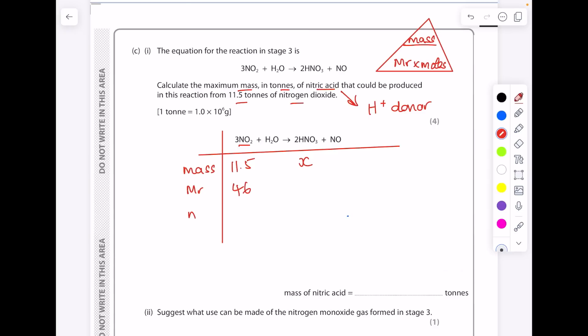The MR now, we just do 14 plus 2 lots of oxygen to get 46. Remember, when calculating the MR, you mustn't include that 3. Then we find the number of moles by doing mass divided by MR, so we do 11.5 divided by 46 to get 0.25. Check the mole connection, it's 3 to 2. So you can't just steal that number directly. You have to divide it by that 3 and then times it by the 2. You're allowed to take across that number of moles.